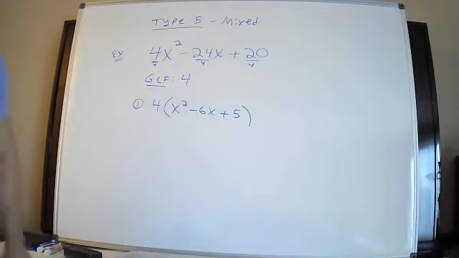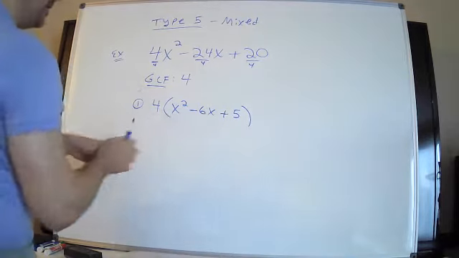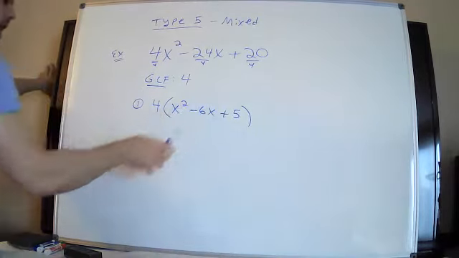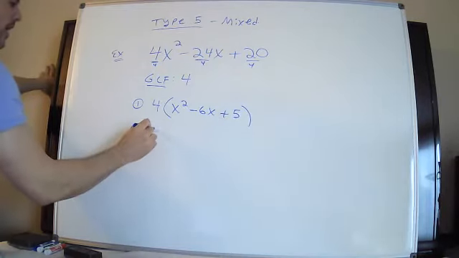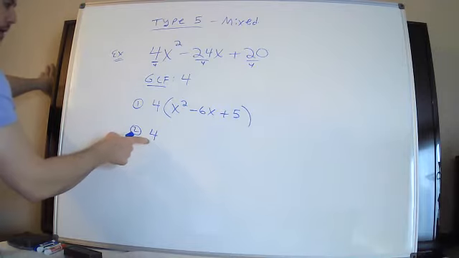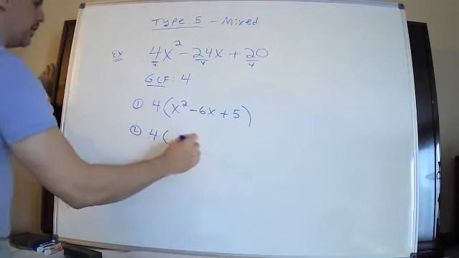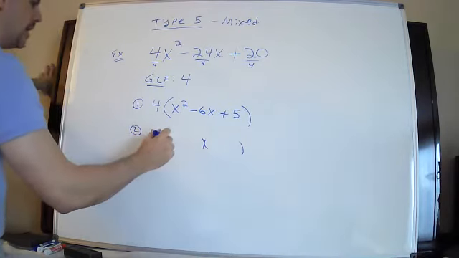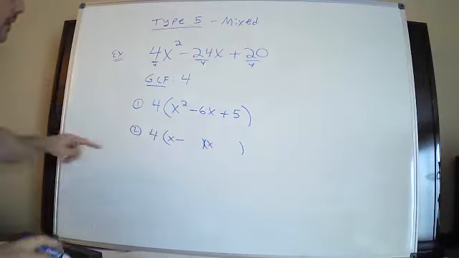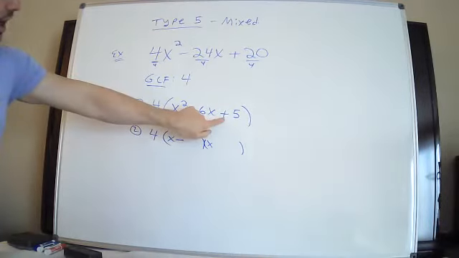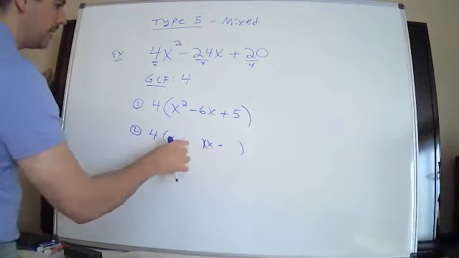Now, you cannot stop here. This, the part in the parentheses, factors more. This is type 2, right? The one in the front. So you're going to keep this 4 there. This doesn't disappear. You're multiplying this thing by 4, so you can't drop it. I'm going to factor what's there. So I'm going to play my game again. I'm going to put x and x. This sign goes first. This tells me that both signs are the same. I multiplied a negative by a negative to make a positive.